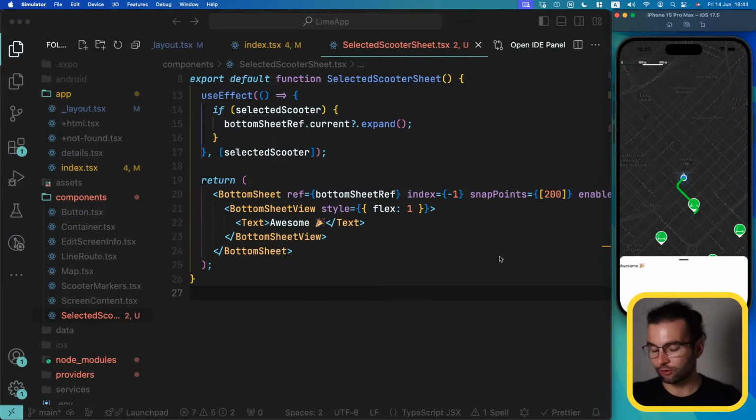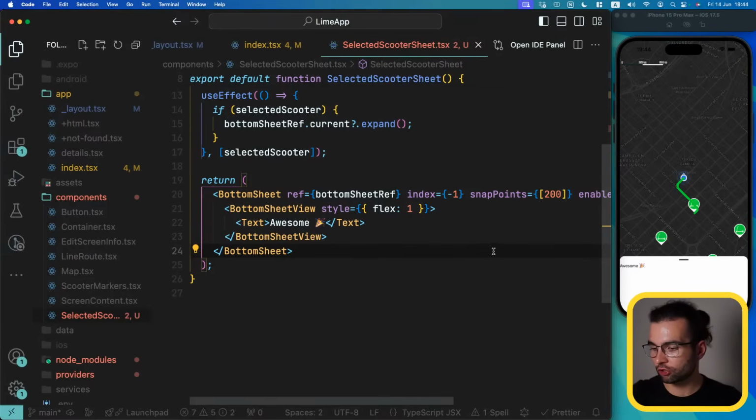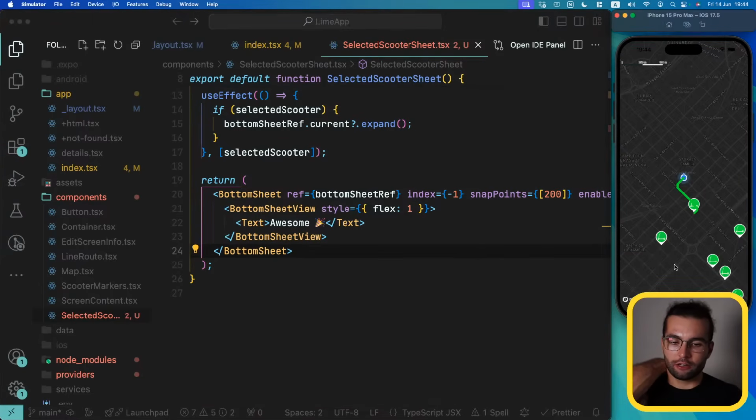With bottom sheet scroll view, it would work. Okay. Do not close on pan down. Why? I know, I feel that you'd like to close on pan down.